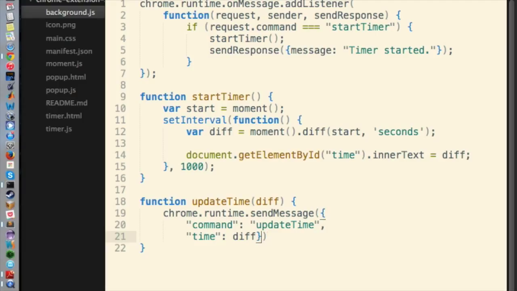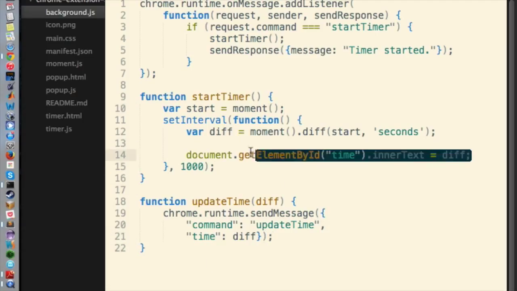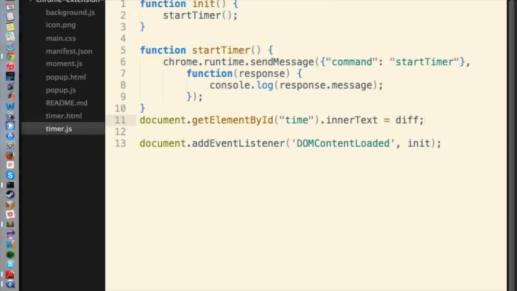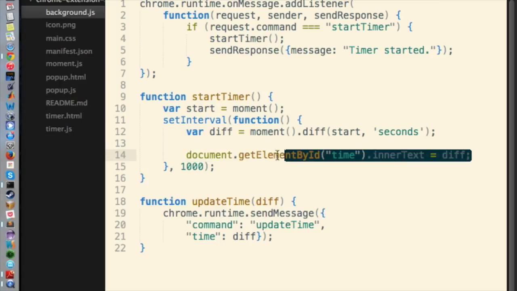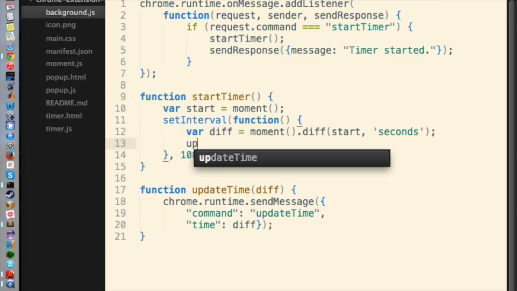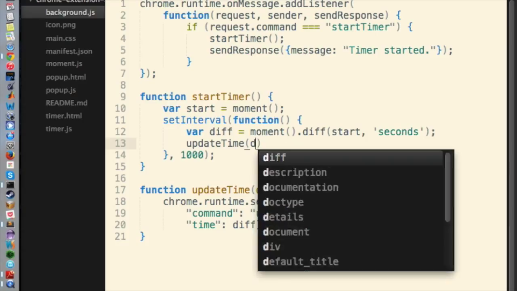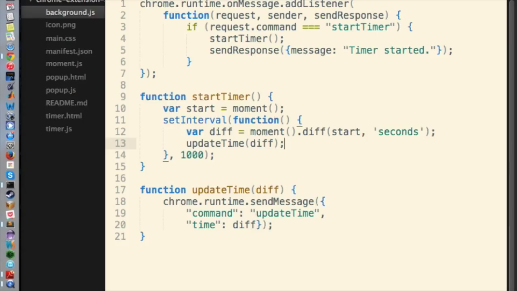And then we don't care about getting a response back from our page because we're going to be sending that time every second or so, and it doesn't really matter to the background what's happening to the timer.html page. So we're not going to do anything with send response. So I'm just going to stick it somewhere here for now. And then here, once we figured out the difference, we want to update the time on the timer.js.